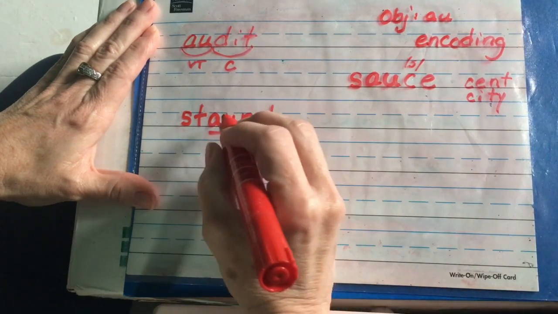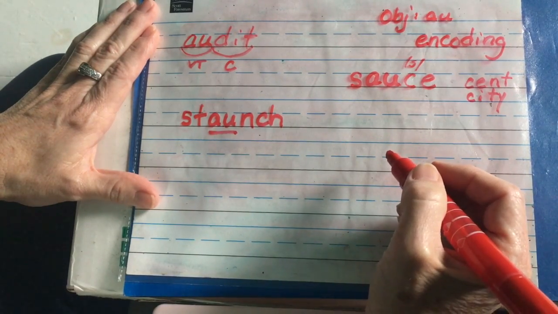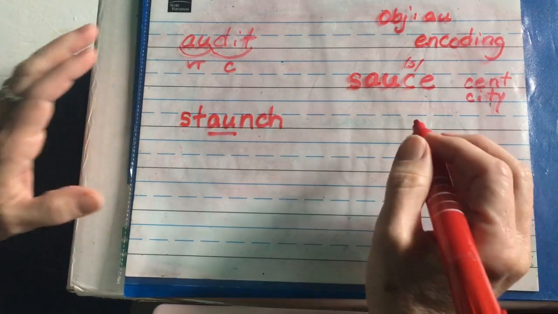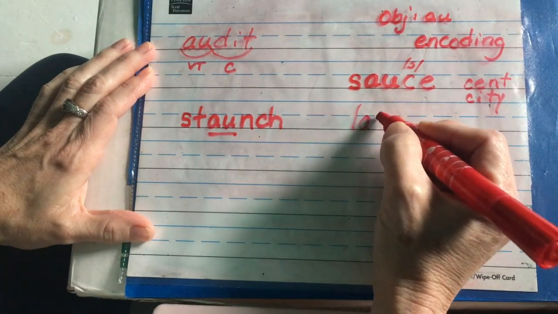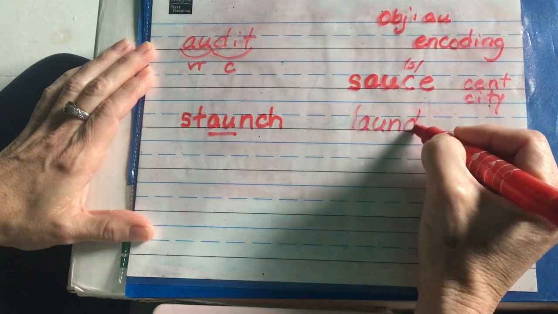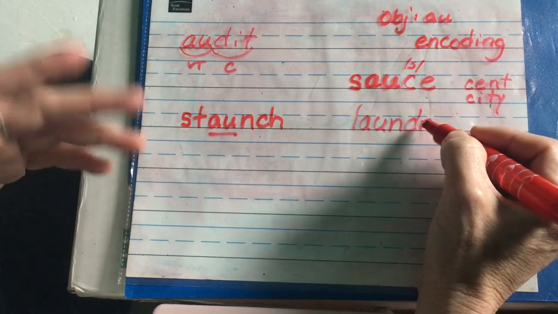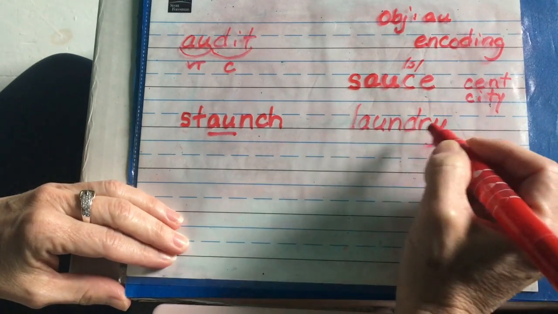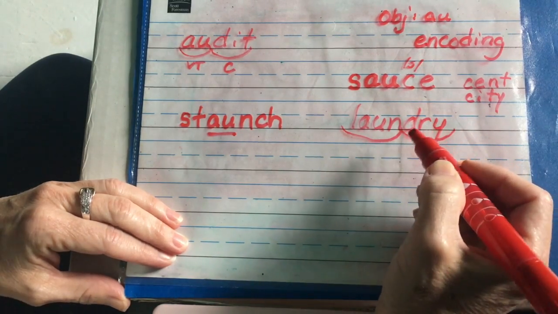So there it is in the middle of words. Here it was in the first syllable. I'm going to show you a word where it's in the first syllable again. How about laundry? So again, I write by the syllable. Lawn. And then dree. And we know that if I have an E sound at the end of a word that's two or more syllables, I'm going to use the letter Y because the Y sounds like an E on a two-syllable or more word. So there's laundry.